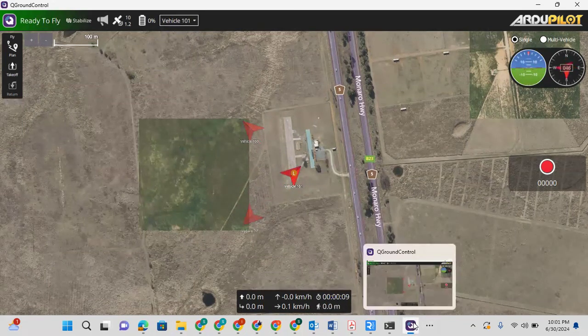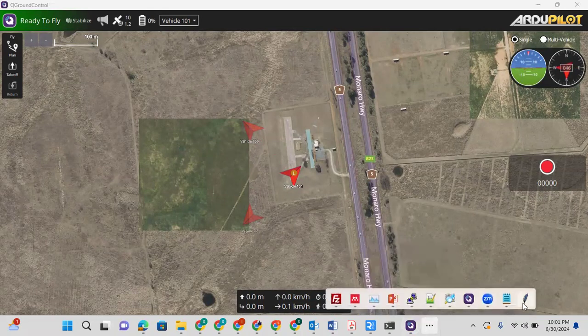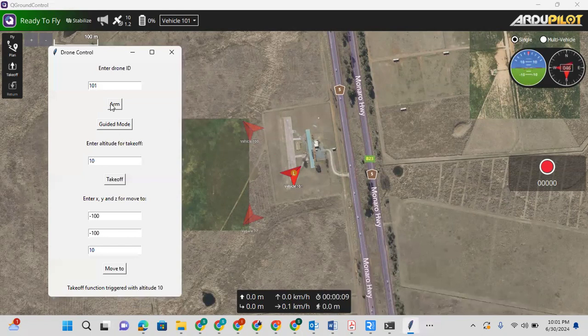Okay, so I have to arm it and put it to the guided mode probably. Vehicle 101 armed. I ask you to take off, will it? No, I have to set it to guided. Vehicle 101 guided flight mode. Vehicle 101 disarmed. Vehicle 101 armed.